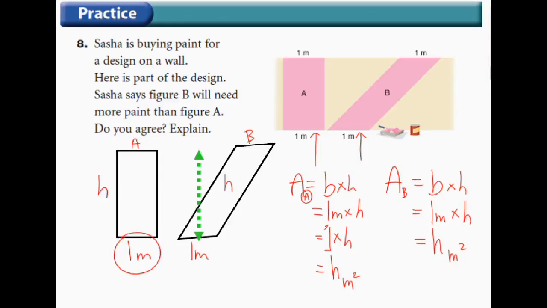And this is what we showed in the previous videos, that if my base and height are the same, I can draw any parallelogram, and they're going to have the same area. So I've just drawn another one with a height of h. This also has a height of h, unknown value of h, and a base of 1. So all of these actually would be the same area, and the area is the area that we are buying paint for. So she is incorrect, and I disagree with what Sasha is saying.